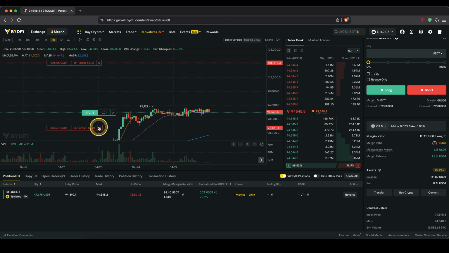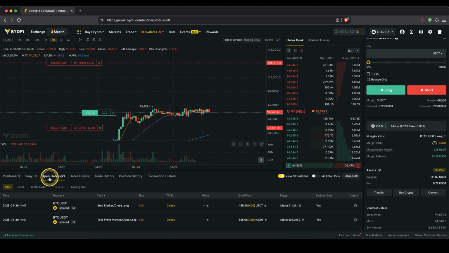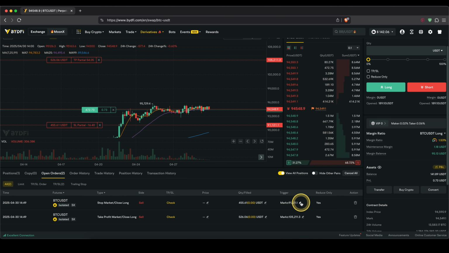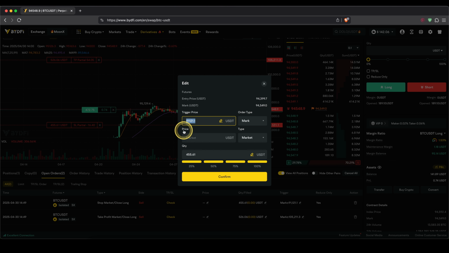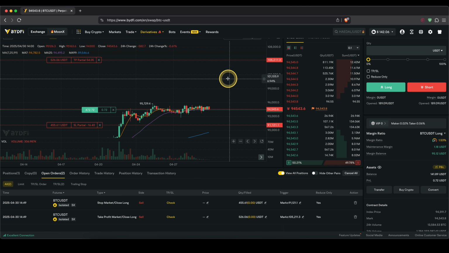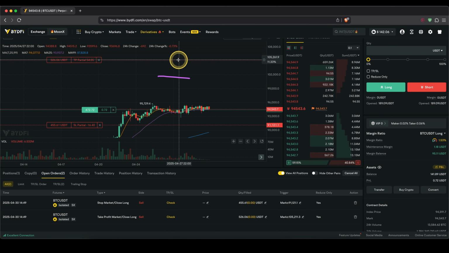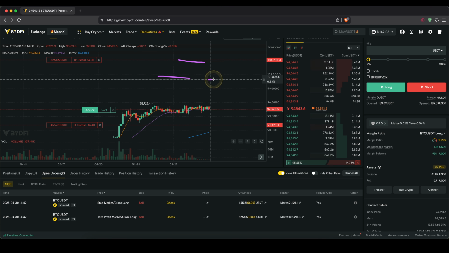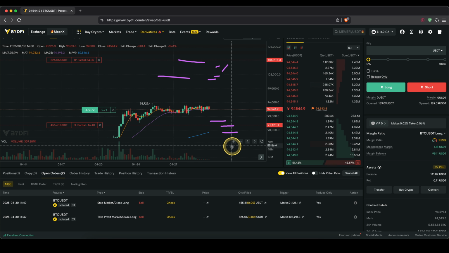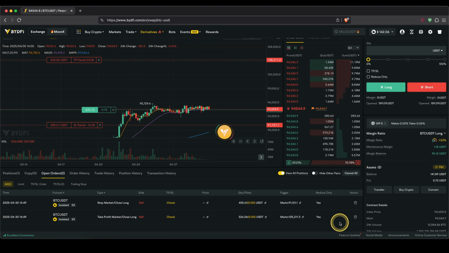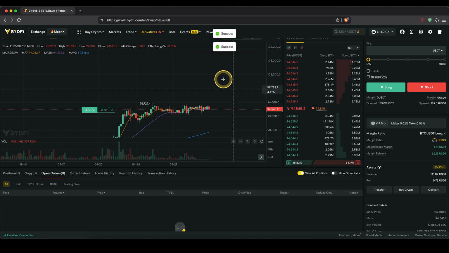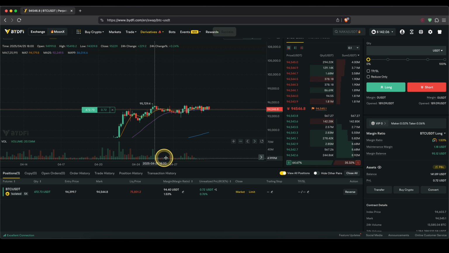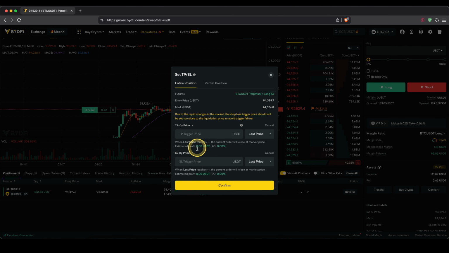If I want to do it exactly at a certain price, I can also go down here in my open orders. And I can simply go in here and choose, okay, I want to have this at a different price. And I can also say I only want to close, for example, half the trade instead of 100%. And if I put this to 50%, for example, I could say half would be closed in here and the other half in here. So I could also set multiple take profits and stop losses if I wanted to do that. By the way, you can also, of course, cancel them at any time by just clicking on this bin icon right here. So then they're gone. And if you want to place new ones, you can simply go in here under take profit and stop loss, click on here, and then simply place new ones as we did in the beginning.